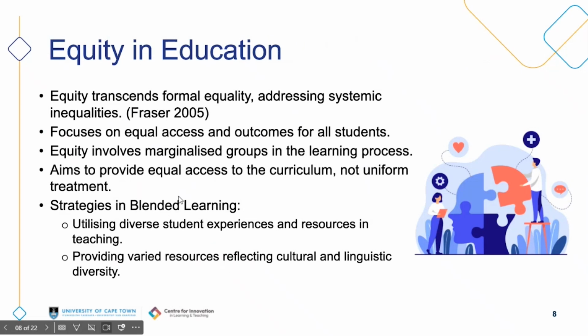Equity in education, as I just said, is a very big focus. We want to focus on equal access and outcomes for all students. It involves marginalized groups in the learning process, so bringing in groups who were previously marginalized into a co-creation of their learning. And it aims to provide equal access to the curriculum, not uniform treatment. So it opens up access to the curriculum in a way that we hope brings individuals in from where they're at.